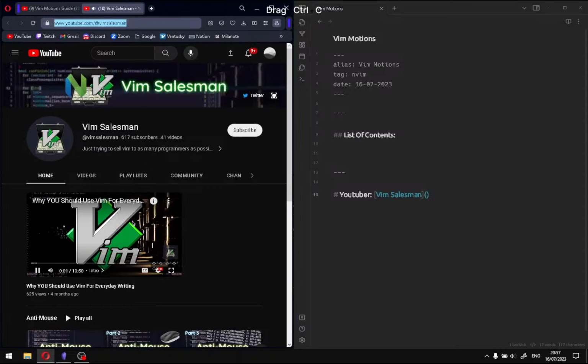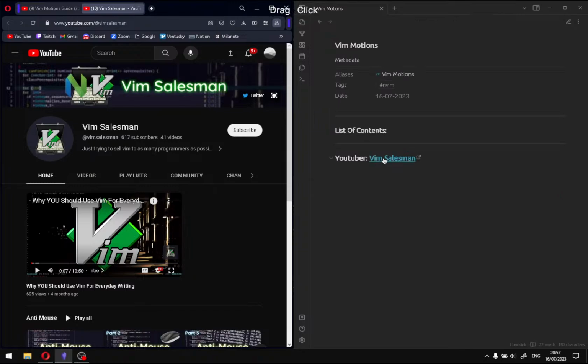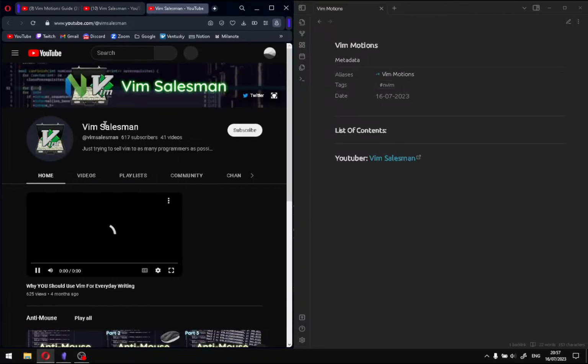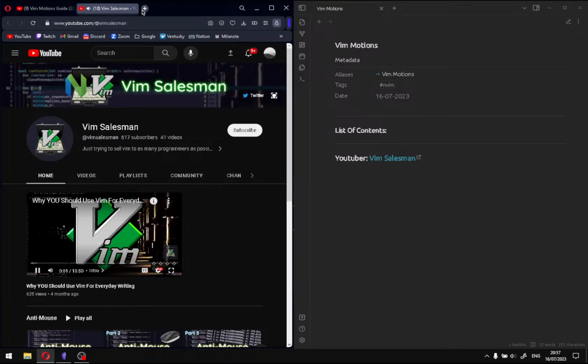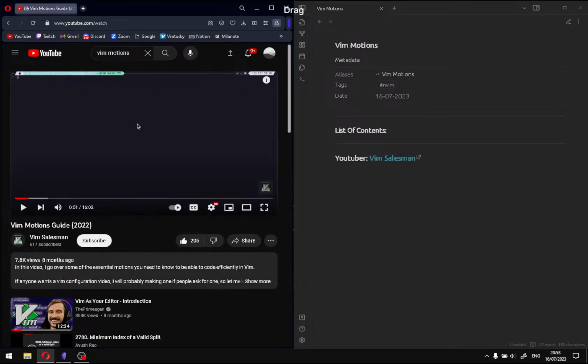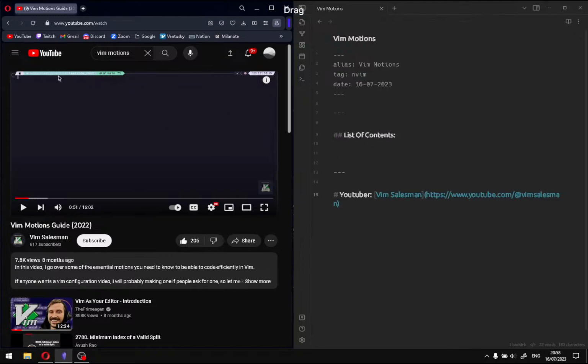Vim is a text editor that allows the user to move, edit, and manipulate text with efficient keyboard shortcuts. Okay, I'm gonna put this here. Control Z. I'm gonna Control V, and then if I press this, it will redirect me to his channel, and then the video. I will say the link to the video is here.